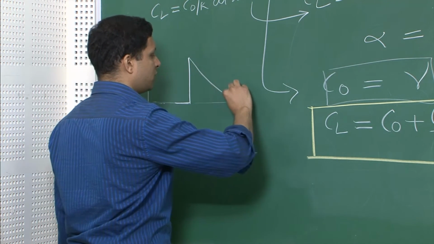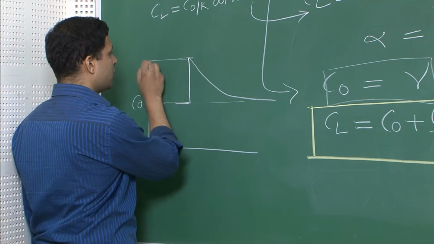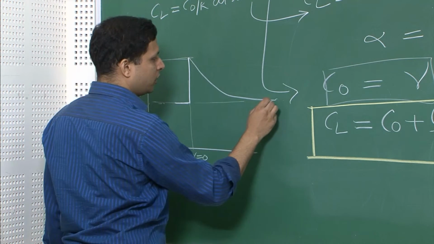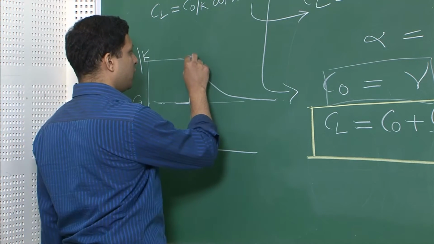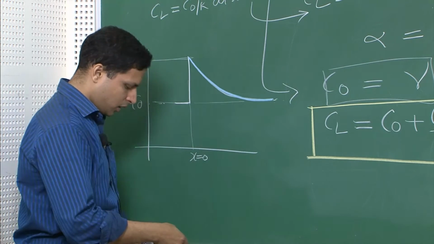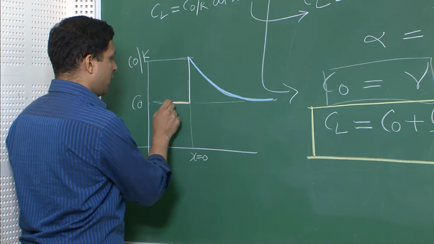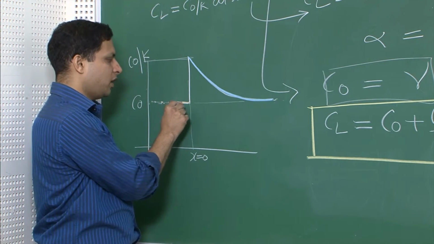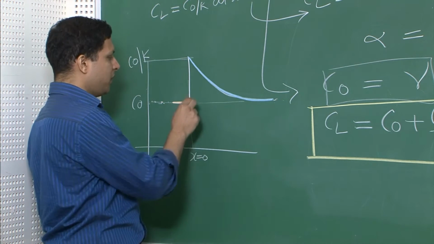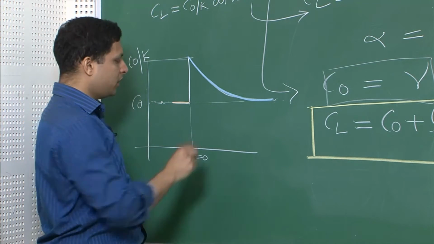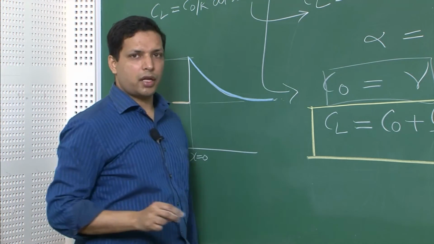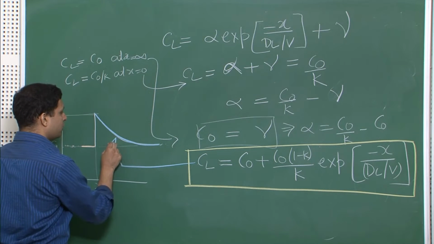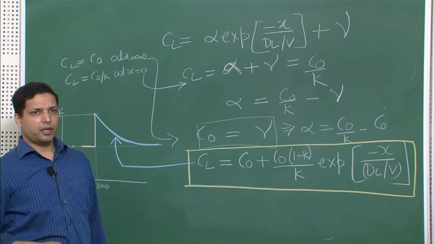Beyond this is the liquid concentration like this, and what is the maximum concentration of the liquid here, which is at x equal to 0? This is what we said is C naught by k, this is C naught, and at x equal to infinity it is C naught. Let us draw liquid in blue, and the solid in red. Here I have left it open because this is the transient state, which we have not yet talked about. Somewhere it reaches a steady state, from where on the solid has a concentration C naught, and at the point where the solidification is taking place, the liquid concentration is C naught by k to begin with, that is at x equal to 0, and at very far distances it is again C naught. So this equation is describing the concentration profile of this liquid. This is what we have obtained so far.